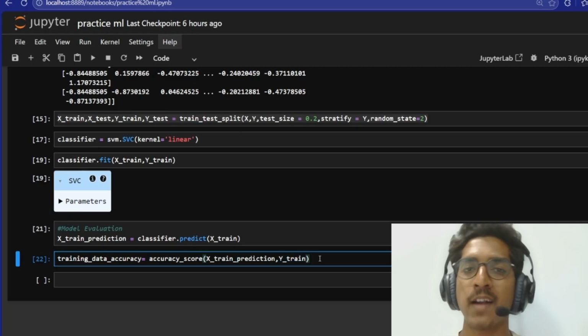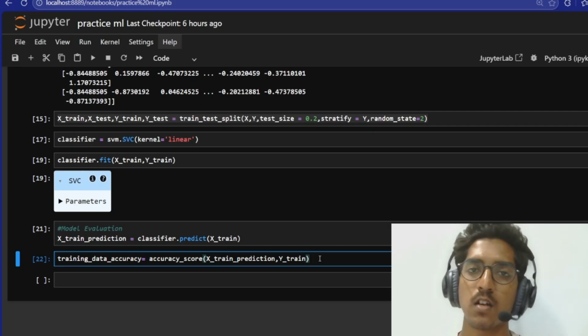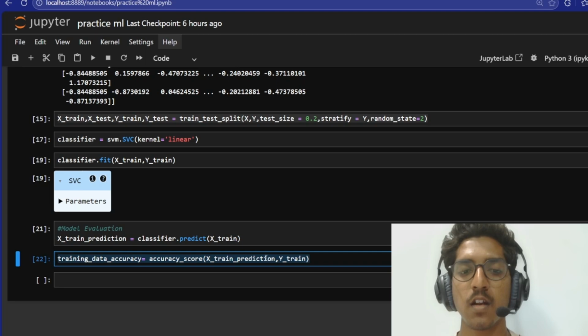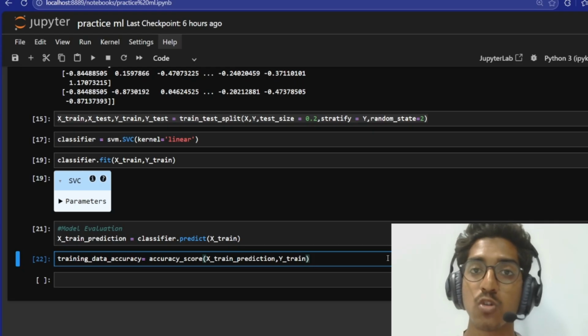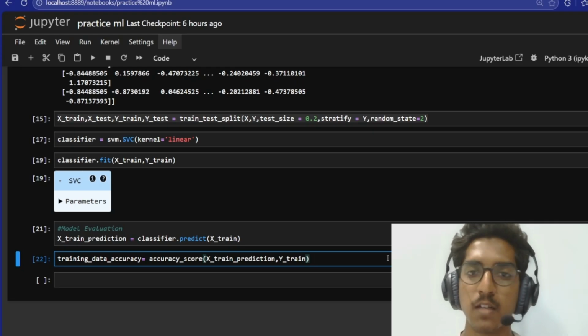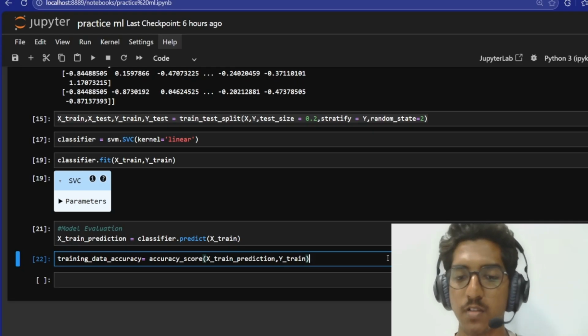It compares the values and gives the accuracy. That's the meaning of this whole sentence: it compares Y_train with the prediction made by the model, and then it gives the accuracy.